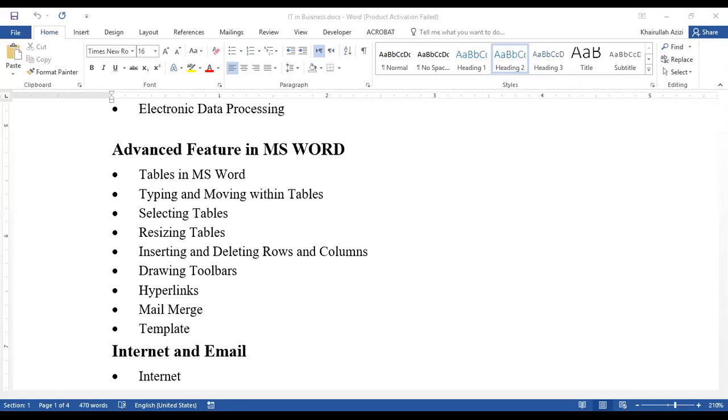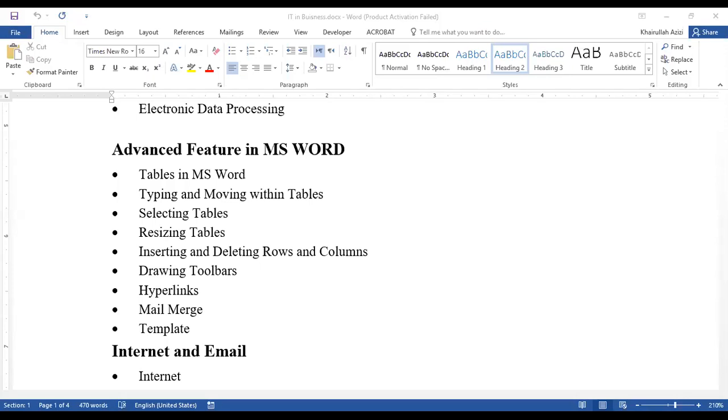At this position we have a mini toolbar known as the quick access toolbar. There are some commands which you use frequently, so you put them in this toolbar, and we call it the quick access toolbar.